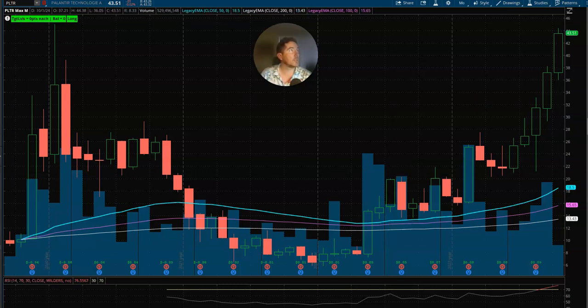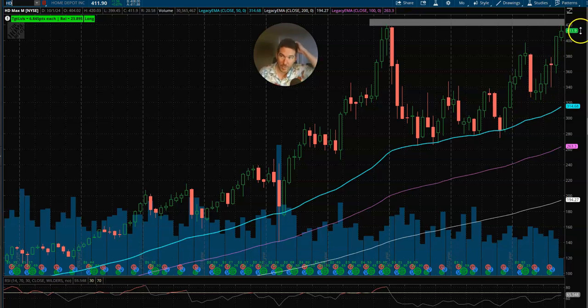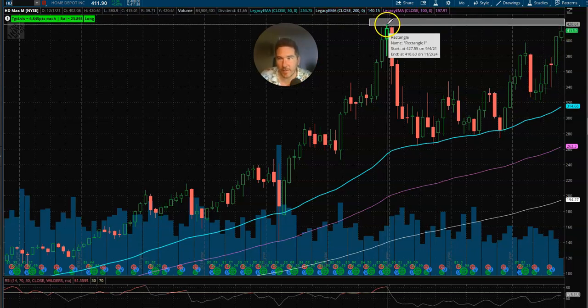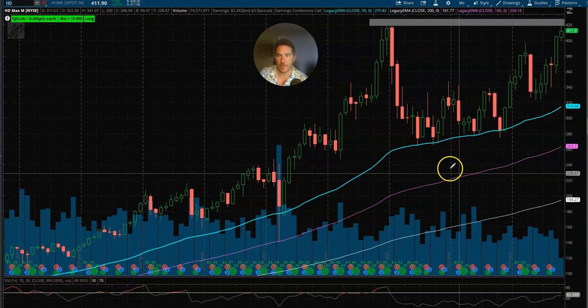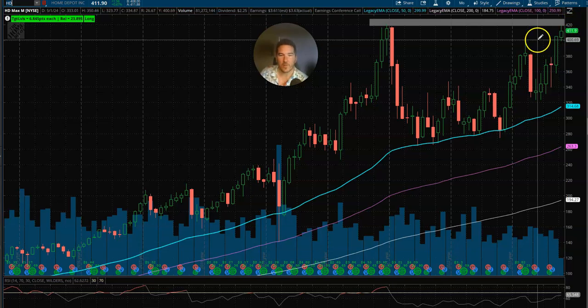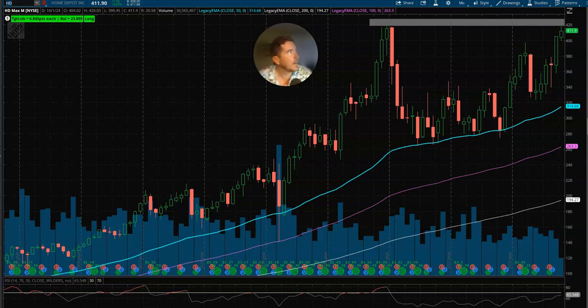I am watching Google as well as Microsoft and Amazon. Home Depot's more of a watch list for months here. We got this cup and handle. This isn't a weekly watch list. We did reject at the double top right there. That was almost to the cent. 421.52, and this hit 420. Very close. But we had a cup and handle. Cup, here's the handle. Beautiful play. With a rejection here, it could dance around and break out. I'm not looking at that for next week. I'm looking at that overall where I think it's going to go.